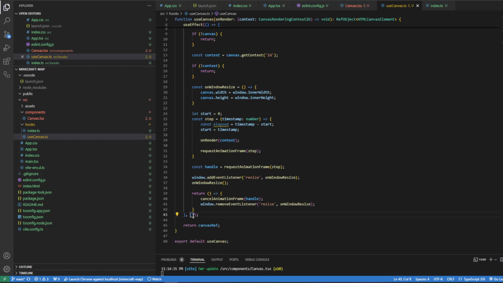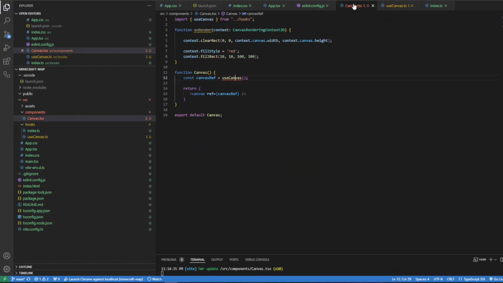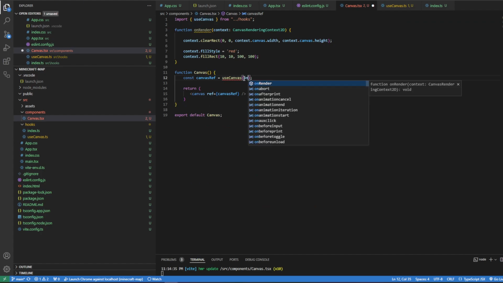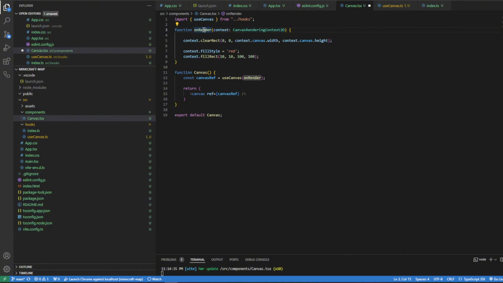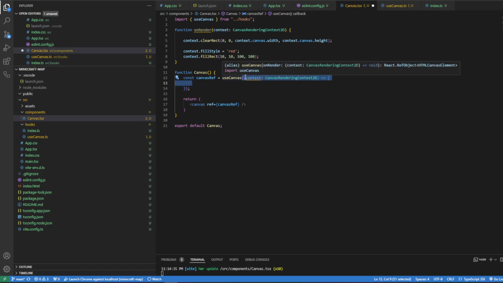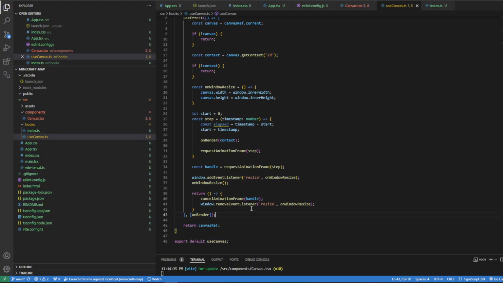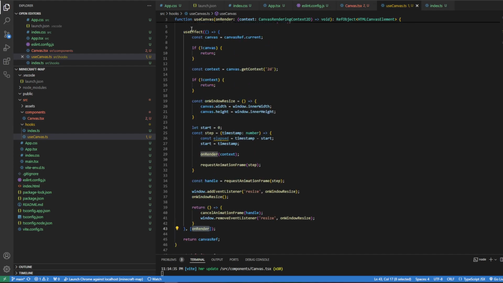Then, oh yeah, we have to pass in onRender. Now this creates a little bit of a tricky situation here. We have to pass in onRender here. This is not going to change because this is in global scope, and that's fine. But you have to be mindful of this, because if we do something more like this, the problem is that this onRender dependency, every time Canvas renders, is going to be a new function. So if we go back here, this onRender is going to be different every time this renders.